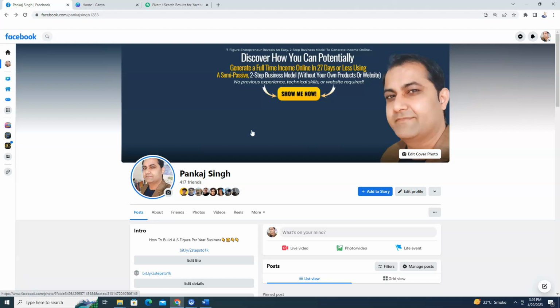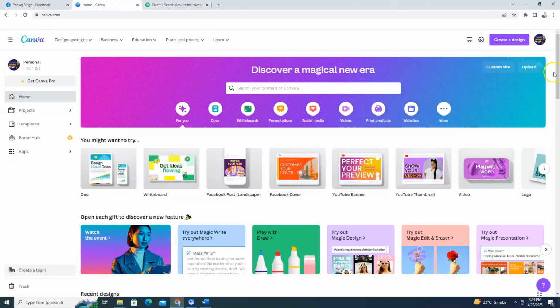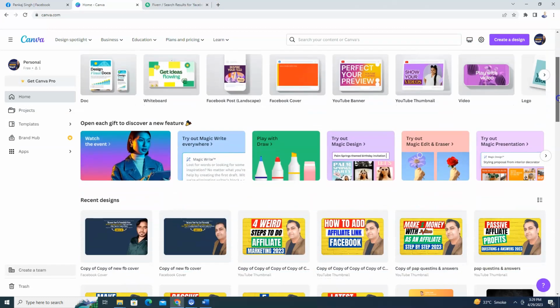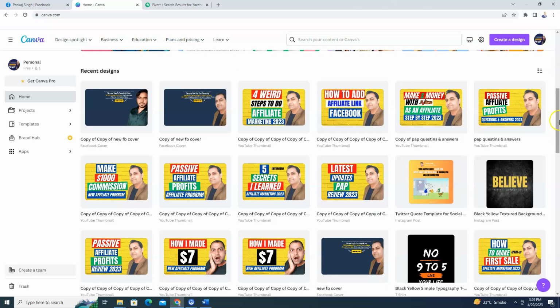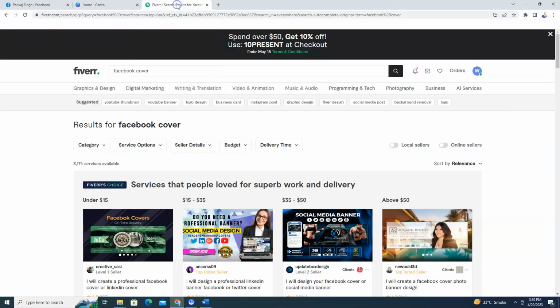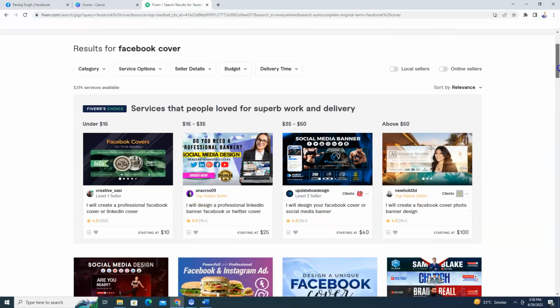Second thing, yes, you can use Canva. It's a free tool, right, to create your Facebook cover photo. So you can see that I used Canva to create my Facebook cover. So yep, you can use that tool. It's free. Or if you don't know how to create your Facebook cover photo, then yes, you can go to Fiverr and hire someone who is professional in creating Facebook covers, and for that you can pay $15 or $15 to $35. So it's up to you, right, based on your budget. So the overall idea is that do what you are best at and outsource the rest, right?